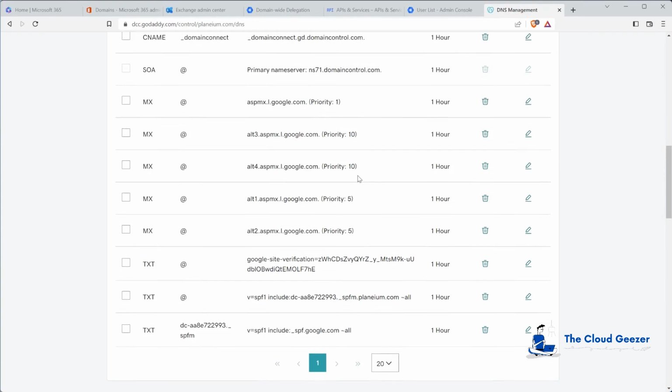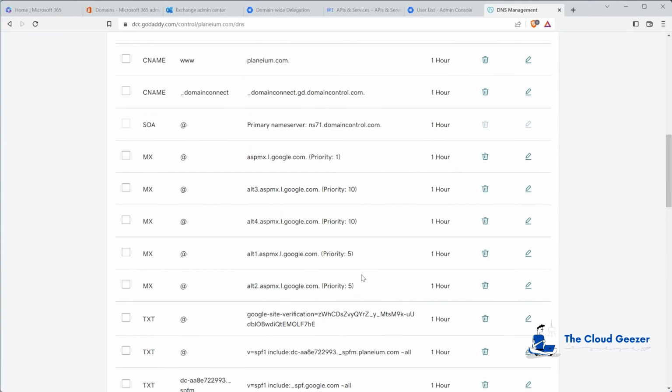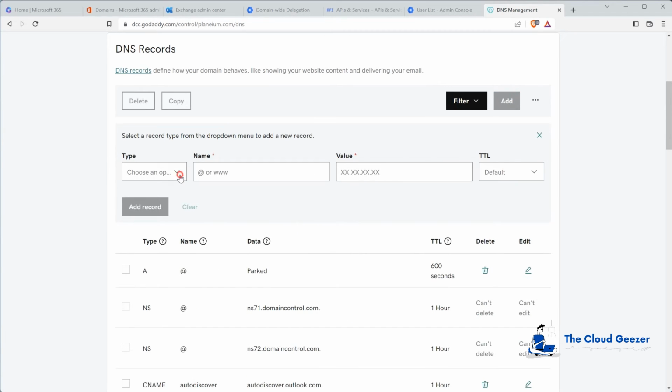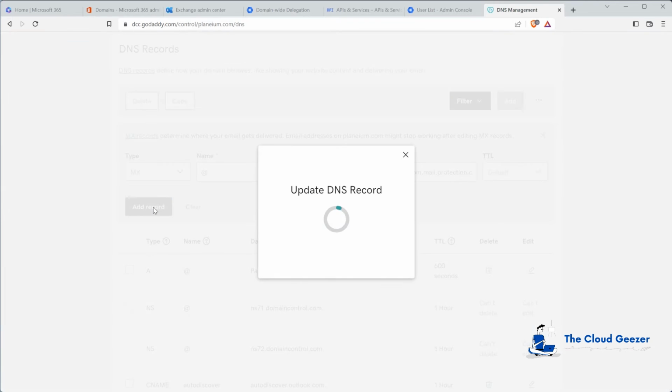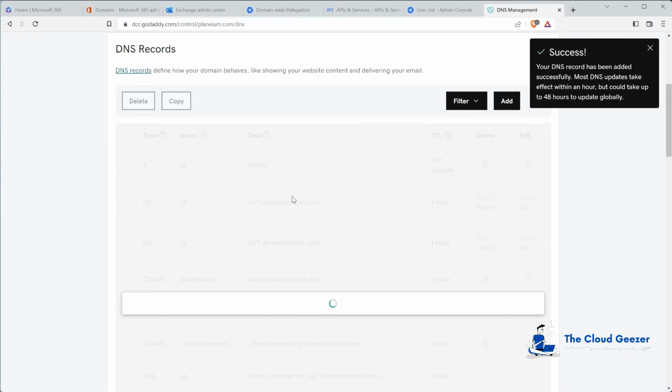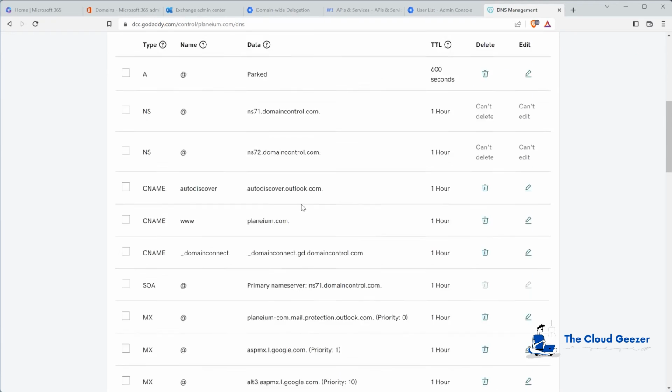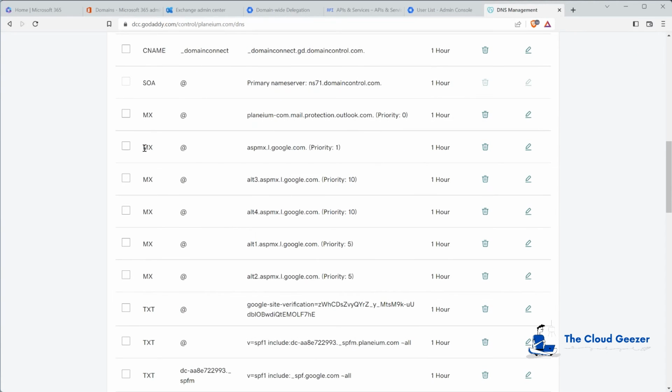And in DNS, what we'll do is we're going to add it in with a 0 priority on it. It makes it the top one effectively. So MX, priority 0, and value is the 365 one. Now, as soon as we do this, mail will start routing into the new mailboxes, as soon as that obviously propagates out. So once we've got that one in, let's go and take these ones away.